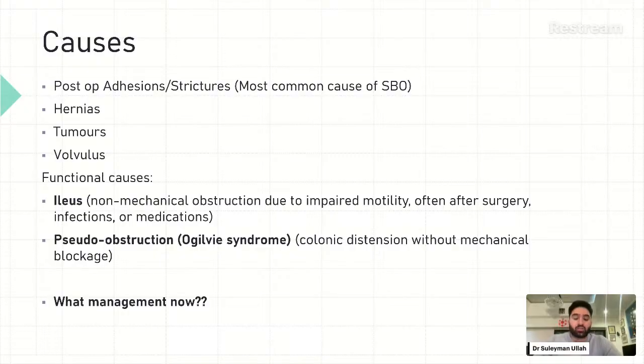If it becomes strangled at the neck, it's called a strangulated hernia, and that is a surgical emergency. So we commonly do see it there as well. Volvulus is another cause. Tumors are a very important cause that you have to rule out, and tumors you're not going to see very clearly on an X-ray. So the next step would be to get a CT scan. We'll go through the findings of the CT scan next.